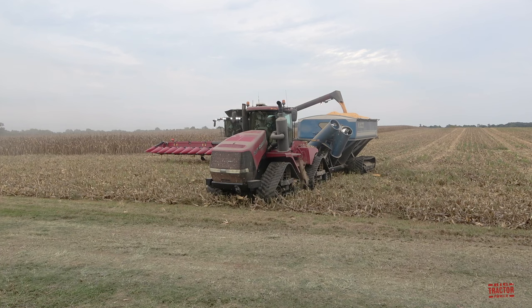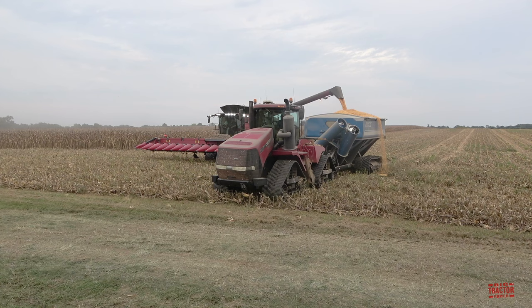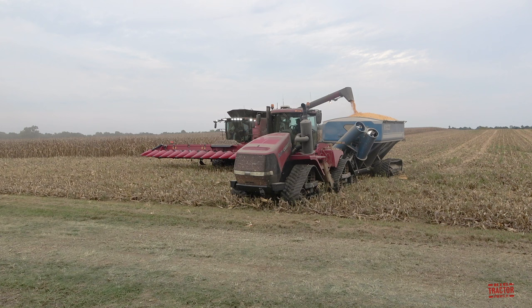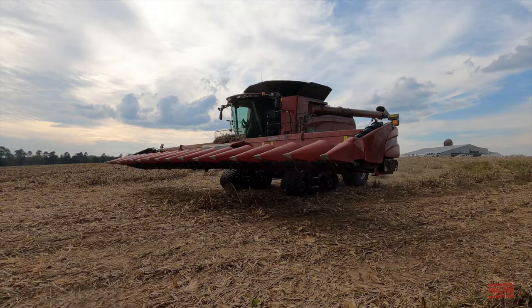According to CaseIH.com, the list price for a 9250 Axial-Flow Combine is $703,759. The 4416 corn head is listed at $159,237. Now that you know a little bit more about the 9250, let's climb up in the cab and visit with the operator and talk with him about operating such a large machine to harvest corn.